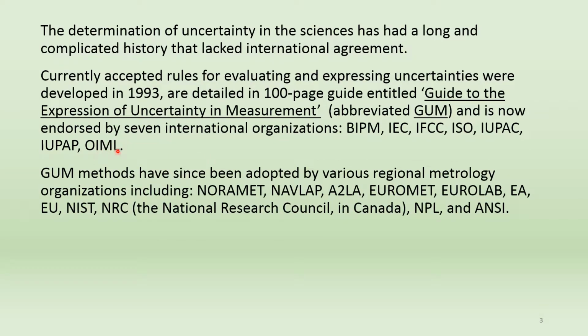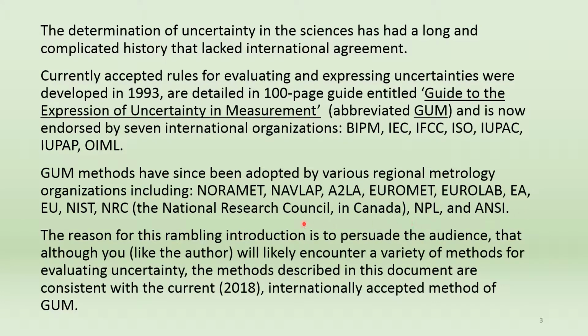Now, the GUM methods have since been adopted by various regional metrology organizations, including another list of acronyms, and some of these you may recognize, like NIST, the NRC in Canada, ANSI, for example. And the reason for this rambling introduction is to persuade the audience that although you, like myself, the author, will likely encounter a variety of methods for evaluating uncertainty as you peruse the web or books, the methods described in this document are consistent with the current, that is 2018, internationally accepted method of GUM.